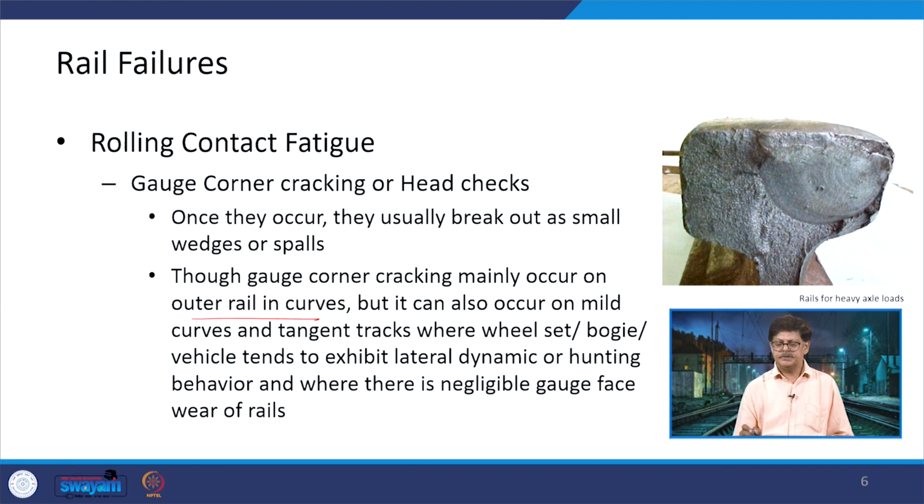behavior. So, that means on the gauge side, whatever the rail section is there, on this particular side, because of this continuous lateral hitting of the wheel flange, this type of thing may happen, and this obviously can occur in the case of curves, and on the outer curve. So, this is an outer curve and the pressure is being exerted in the outward direction. So, whatever wheel is moving in this form on the two rail sections, there will be a higher hitting here as compared to the inner side.